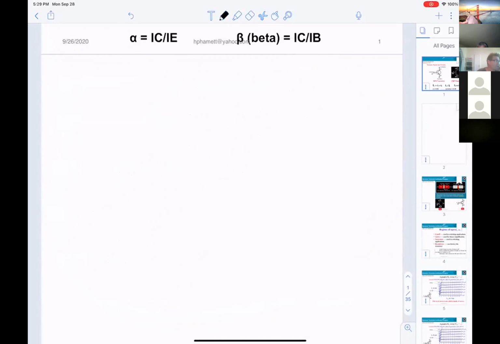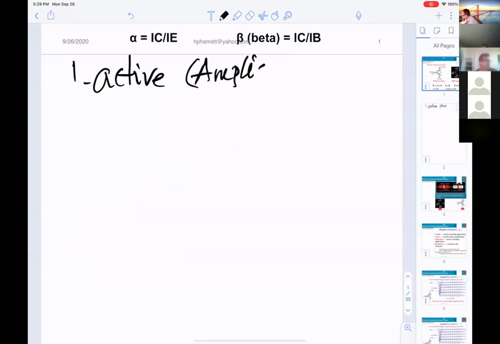Now, the transistor will be working in three modes. That means they get to do three things. Number one is called active. Active means you want to be amplified. That means they're using the transistor to build an amplifier. Second one, they can be saturation.